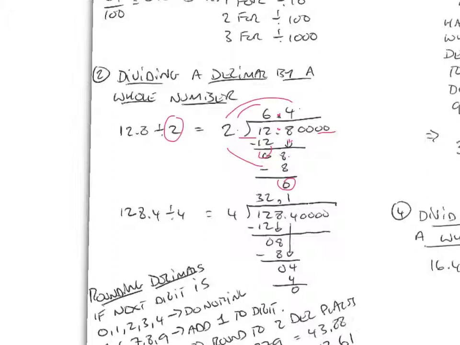Look at this one here, 128.4 divided by 4. 4 goes into 12 3 times. 3 by 4 is 12. 12 take away 12 is 0. Bring down our 8. 4 into 8 goes twice. 2 4s are 8. 8 minus 8 is 0. And we still have our 4 to bring down here. And we say 4 goes into 4 1 time. 1 times 4 is 4. 4 take away 4 is 0, so we stop at that. So 128.4 divided by 4 is equal to 32.1.